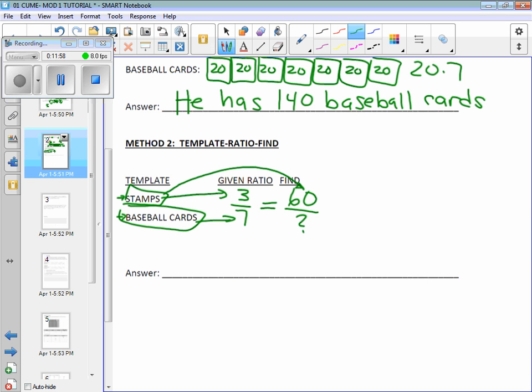Now we just have to see, we've created here an equivalent ratio. To get from 3 to 60, we're multiplying by how much? The other way to look at it is, if you go the other way, it's 60 divided by 3, which is what? Well, the answer happens to be that we're multiplying by 20. Once you figure that out from the top, you do that with the bottom, and you wind up having the same answer. Two ways to get the same answer. Okay, let's take a look at the next question.